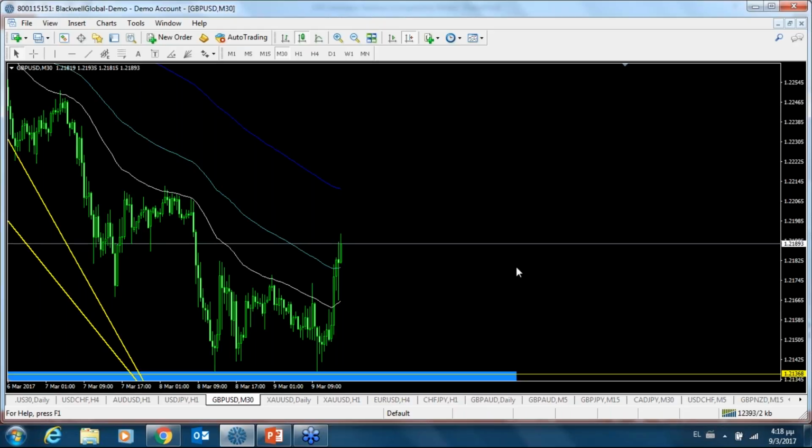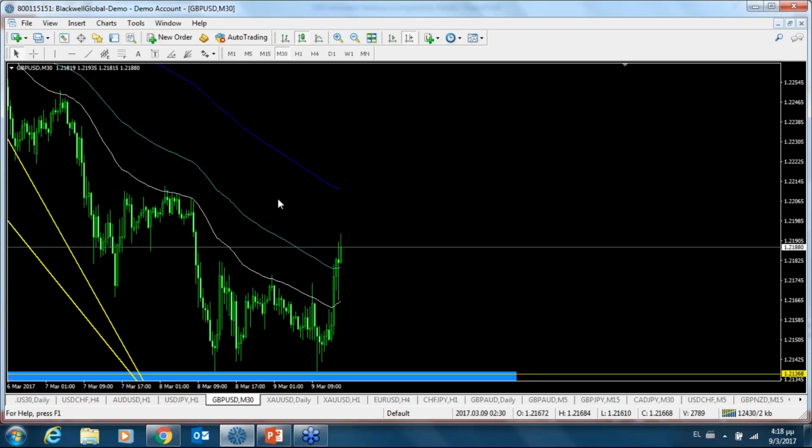Okay, if that does happen, then you might see more and more positive news coming up to actually back up that move. And when that does happen, then you've got an opportunity for buying the GBP USD. At this stage, very uncertain GBP USD, because price is in between all three lines, not a good sign.